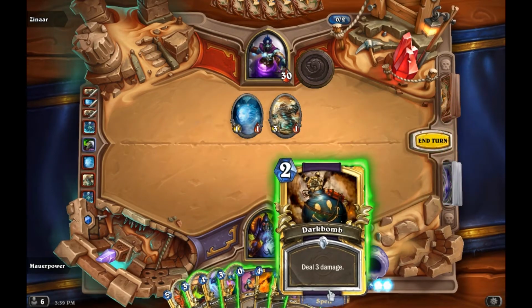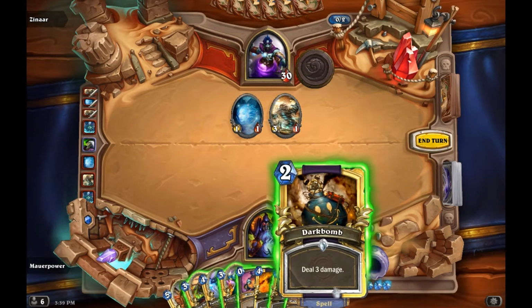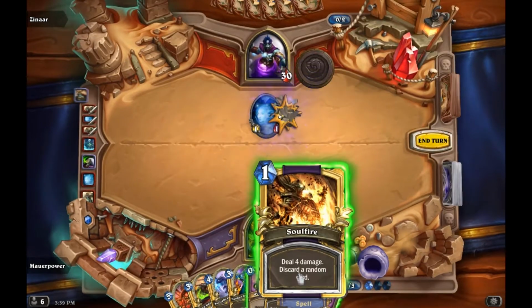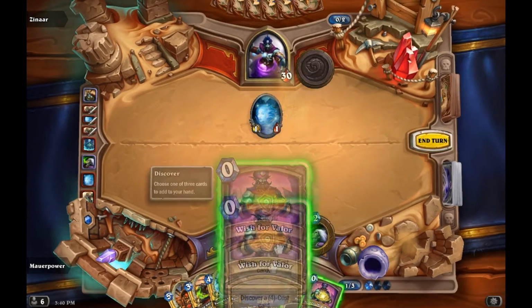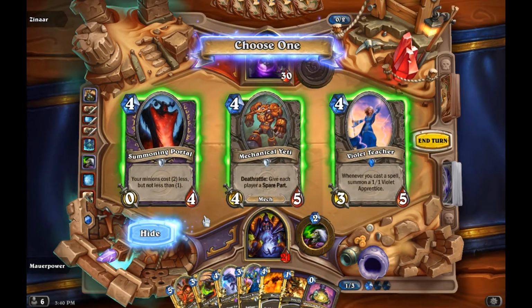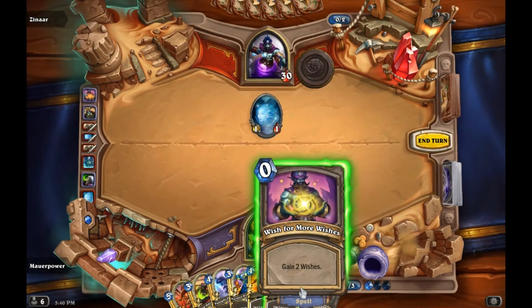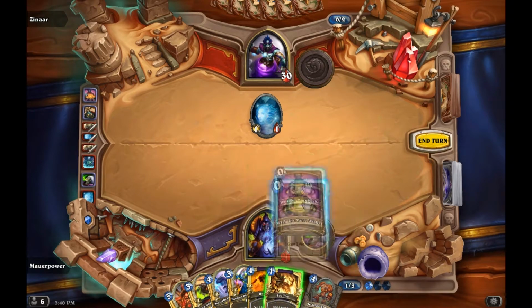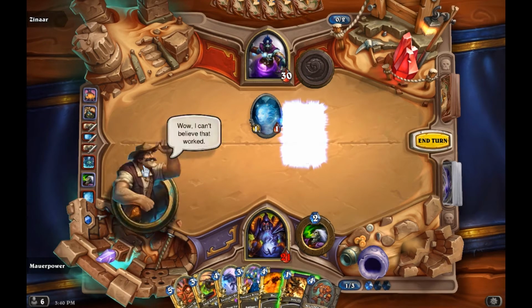You would have been better last turn, significantly. I mean, yeah, I want to play Imp Gang Boss, but I can't let this get out of the turn. Let's discover a four-cost card. I think Mechanical Yeti will serve us best here. And then do we have room for two more wishes? Yes, we do. We'll have exactly 10 cards after we draw this turn.